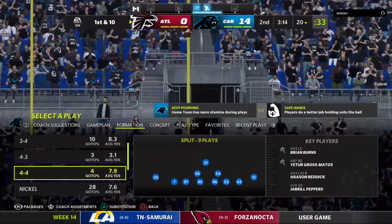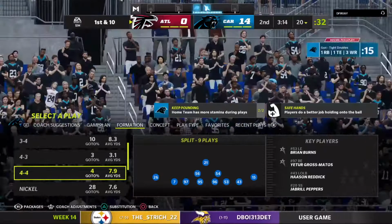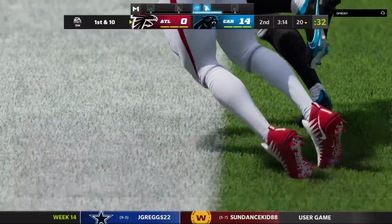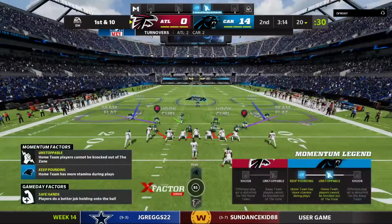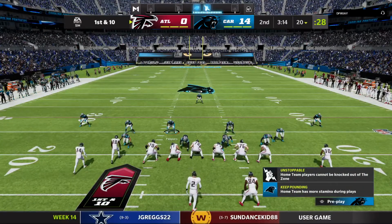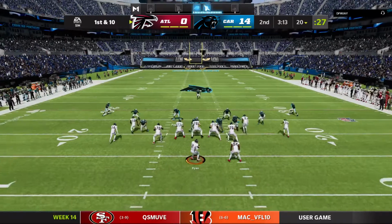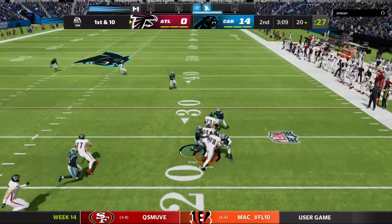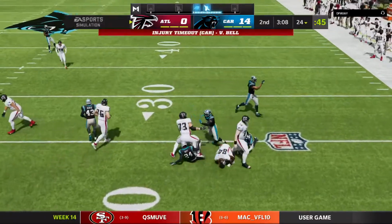Well, yeah, this offense has had their way for the most part here in this first half, but that time, maybe they got a little greedy. Well, it is hard to blame them, isn't it? Because like they said back in the 1980s, greed can be good. Stick with what's been working. But that time, I think you got a little bit too much air under that one, and it turned into a turnover that was much needed by that defense.